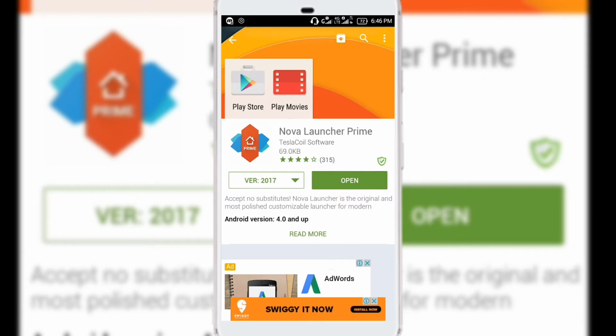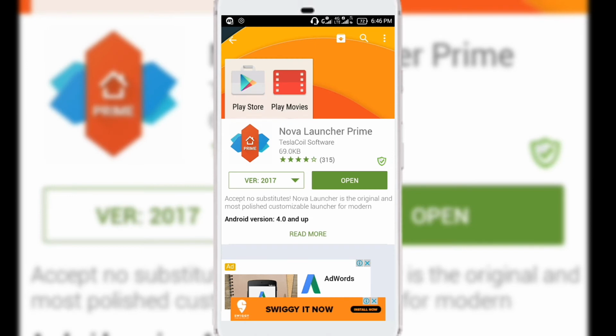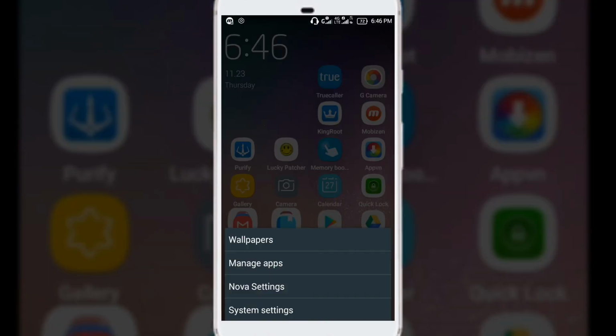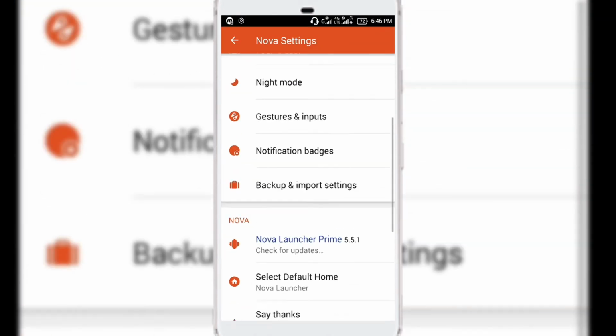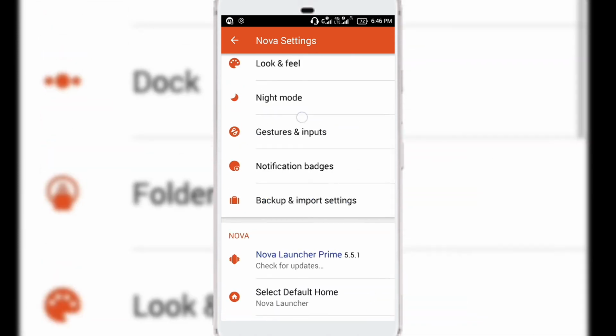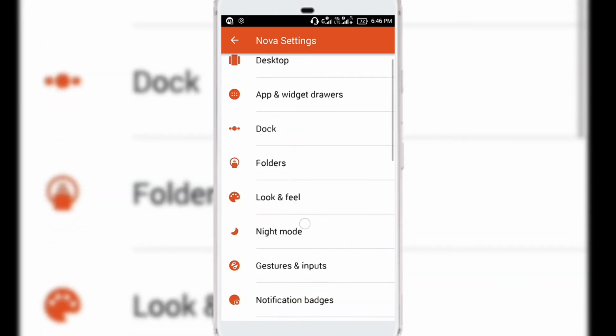As you open it, tap this, and it will show you a pop-up, and then tap the logo. Since I have already done this, I'll tap this, and as you go to the normal Nova Launcher app, it will show in the settings that you are not a normal user, you are a Prime user. You will get every setting and use every setting, and for free.